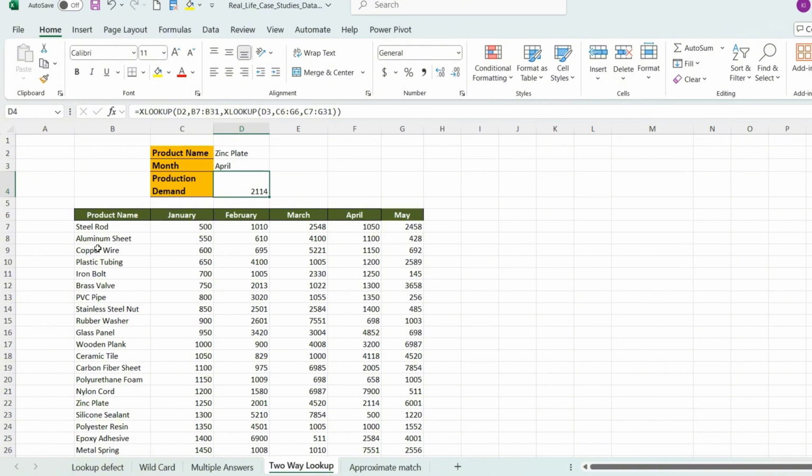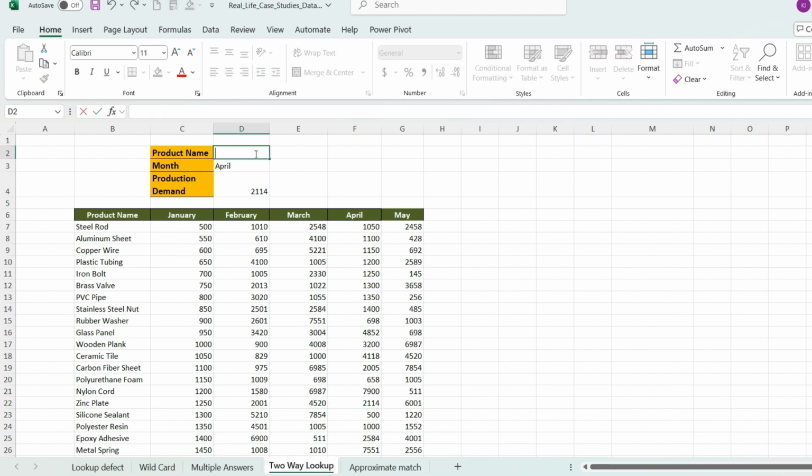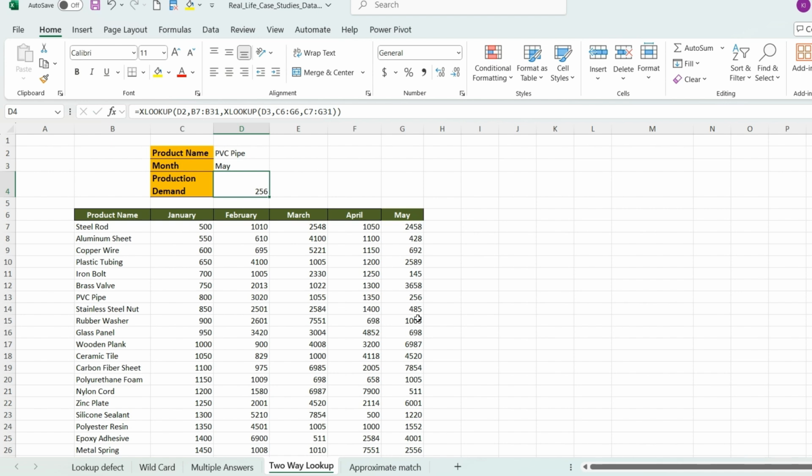Zinc in the month of April is 2114, and that is beautiful. Let's try another one, PVC pipes, and PVC pipe in the month of April is 1350. If we change it to May, you will see it, this is so responsive, and that's it.